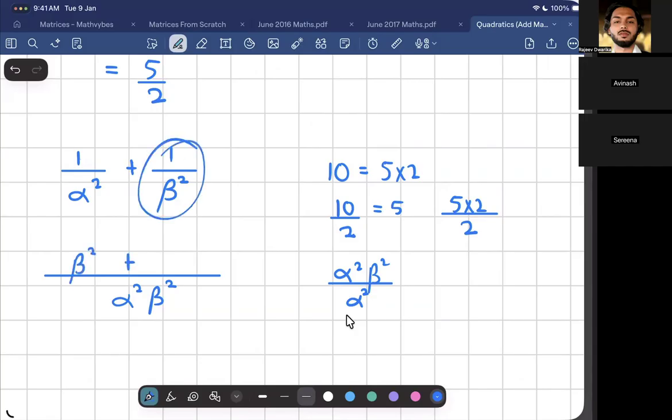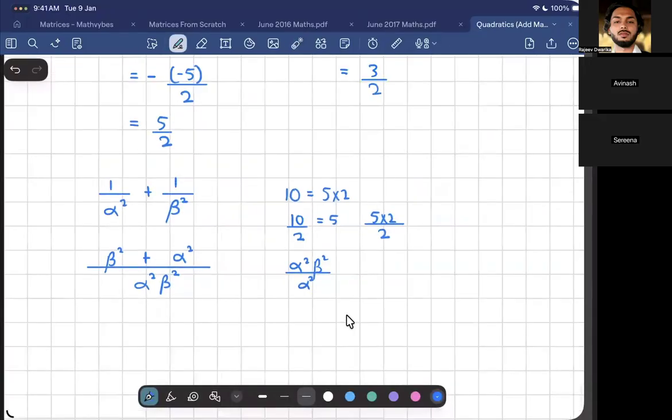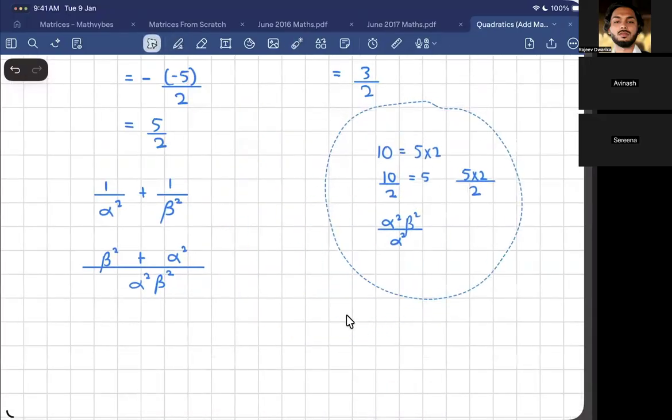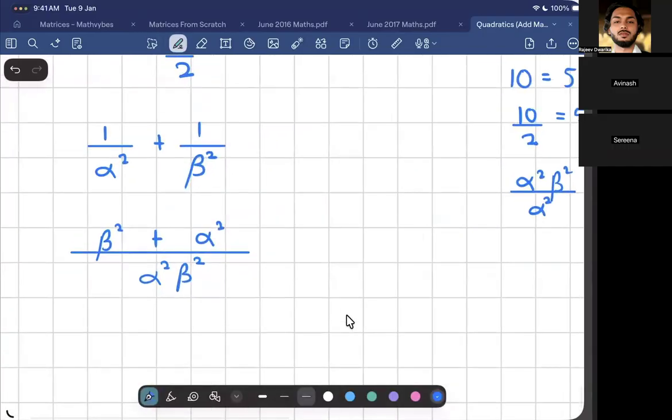Do the other one for me. It'll just be beta squared by alpha squared, so it'll just be alpha squared. Because beta squared could go into this alpha squared times. And you multiply 1 by alpha squared, you get alpha squared. Great. So, Serena, so far, did you do everything I did here? Yes, sir. Nice.